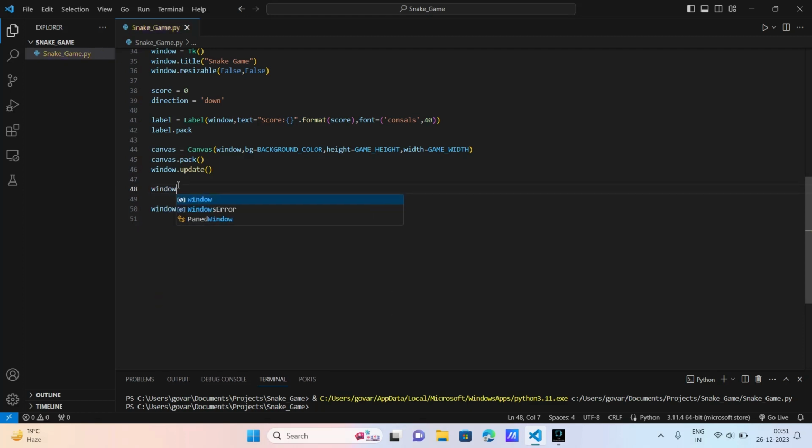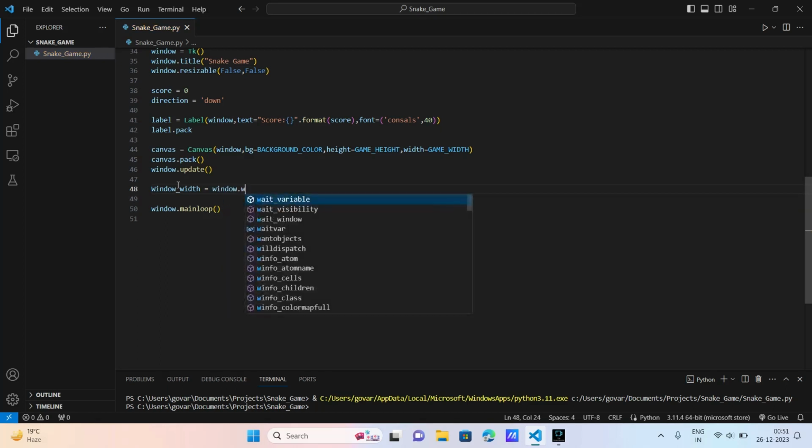Window width is equals to window dot w info. I want the width, looks like it is not there. Yeah, w info width.